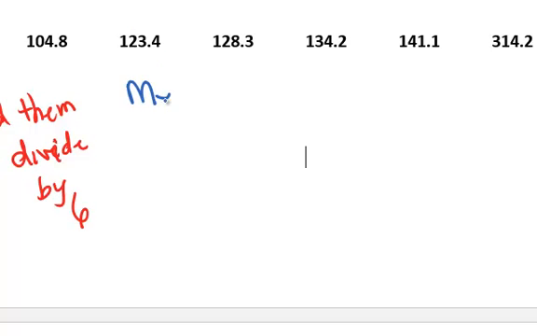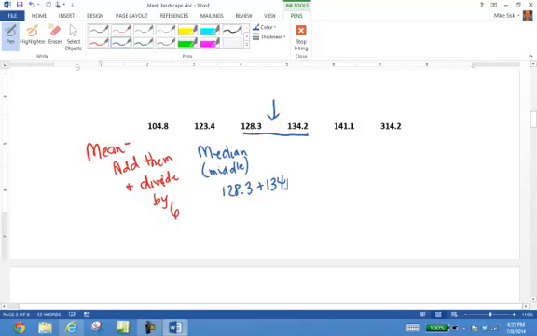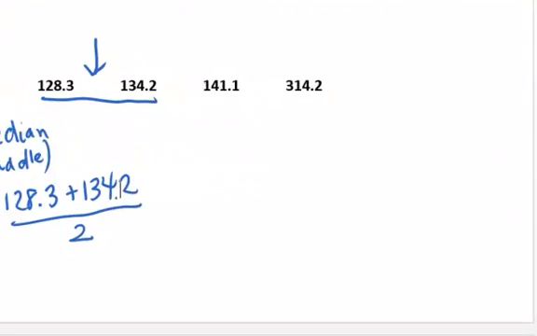For the median, which means middle, and these are in order, the thing right here is that there is no middle number. Because there's no number in the middle, what I have to do is take the middle two numbers, add them up, and divide by 2. That will happen in any list where you have an even number of items. Like if you have 8 numbers in the list, or 10 numbers, or 20 numbers, you'll have two middles, so to speak, and you'll have to add and divide to find the median.